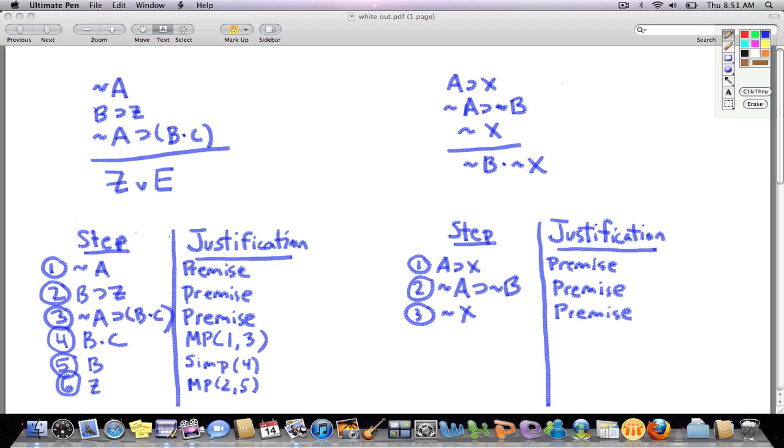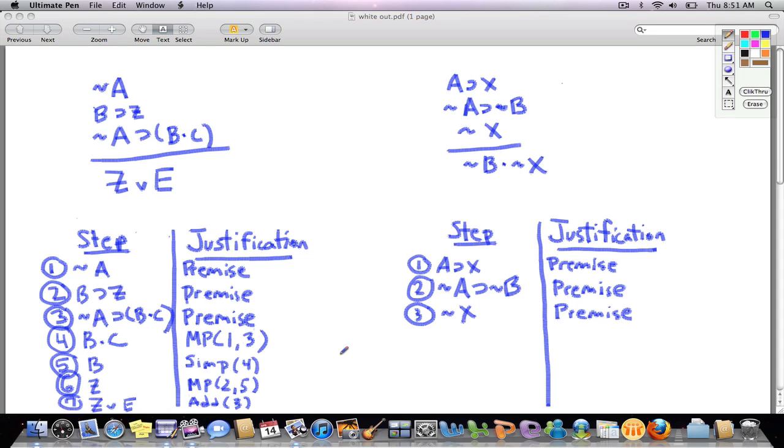Now, and again, you maybe wanted to do this before, you got to think about what you're trying to prove. We're trying to prove C or E. Since we have C, we know that C or E has got to be true, because for an OR to be true, only one of the 2 parts has to be true. And we can simply take C and make it C or E by the addition rule. Wouldn't work for other operators, but for OR, because of the nature of OR, it works.